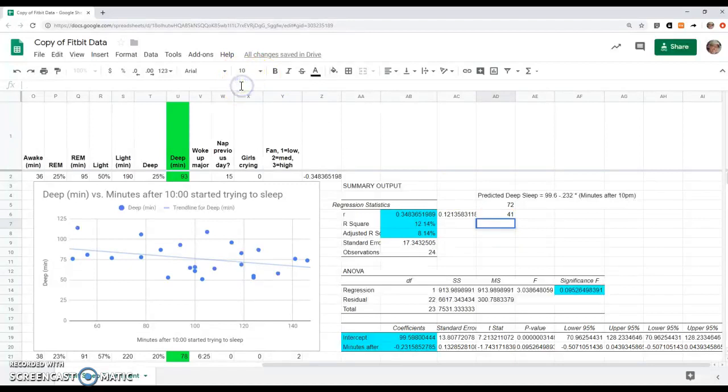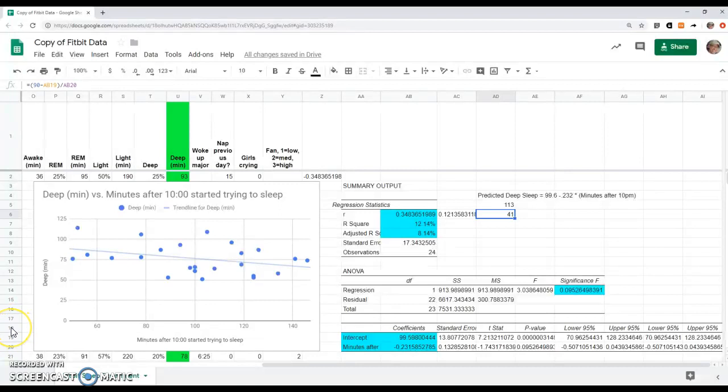So let me actually, let's just take advantage of the formula I've already typed here. Instead of 120, let's say that this value was negative 60. I'd get almost 2 hours of deep sleep. Now the danger here is I'm doing something which is called extrapolation. I'm starting to go beyond the data points that I have. Even that 10:40 right there is pushing it right at the edge of the data I actually have. When I say I go to bed at 10, that's way over here.